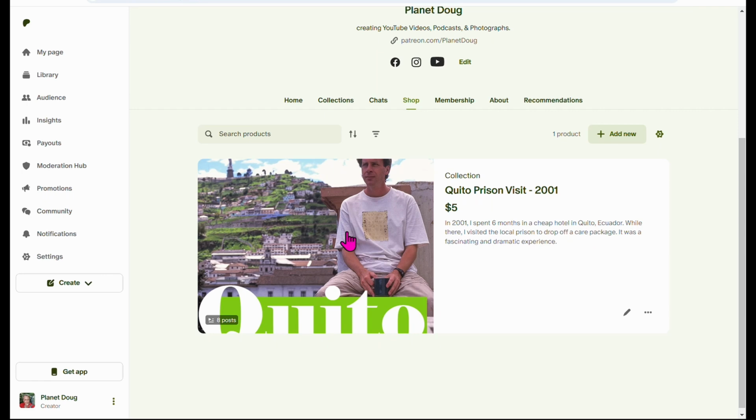And that isn't very logical, because if you assign a post to a tier, then all the members of that tier have access to it automatically. So then what's the point of selling it? Do you see what I mean? It's not logical. I'm saying if you want to read these journal entries, you have to buy it for $5. But the way Patreon works, all the members of a certain tier can just have access to it for free. So it's just not logical.